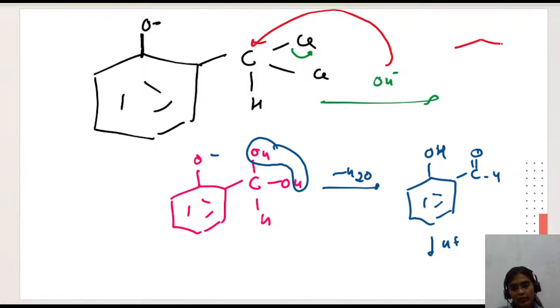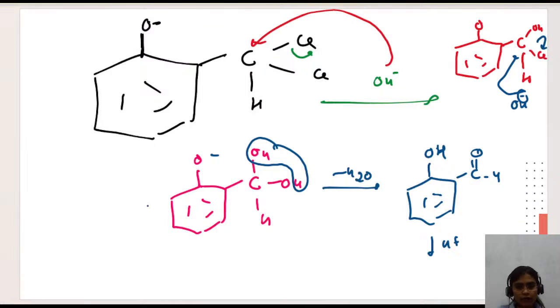So what do we end up with? We end up with a phenoxide, and a carbon connected with one OH group, and then chlorine and then hydrogen. Still we are left with one more chlorine. Okay, Lakshmi, so again what is happening? The OH group comes, attacks here and this molecule leaves. So this is how we are getting this thing from there to there if I'm using 2 mole of NaOH. Okay, is this point clear? First let me know.